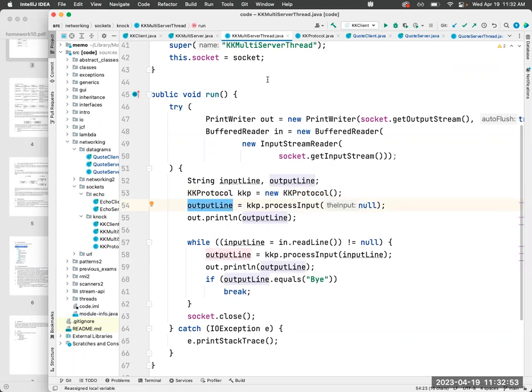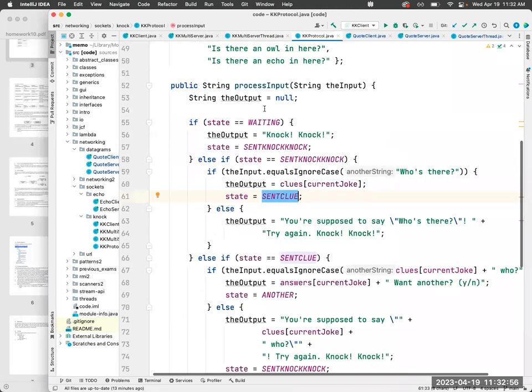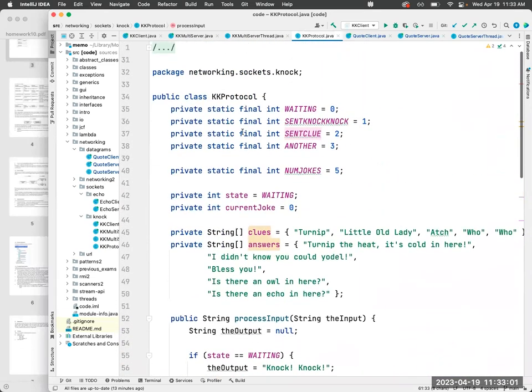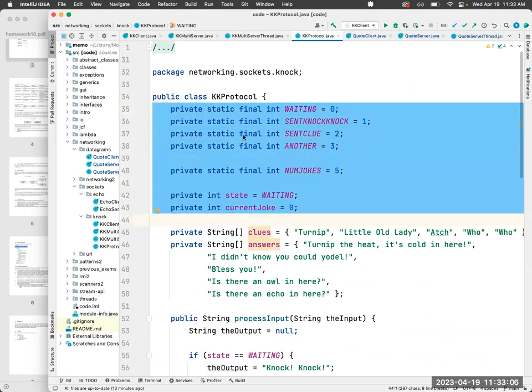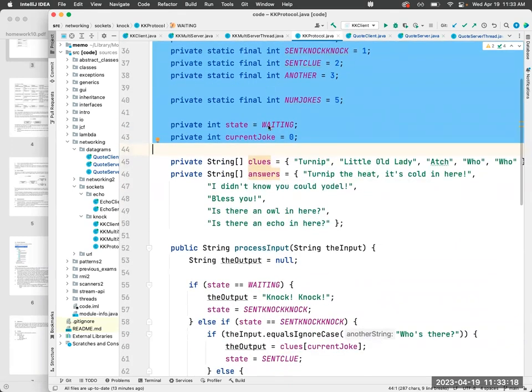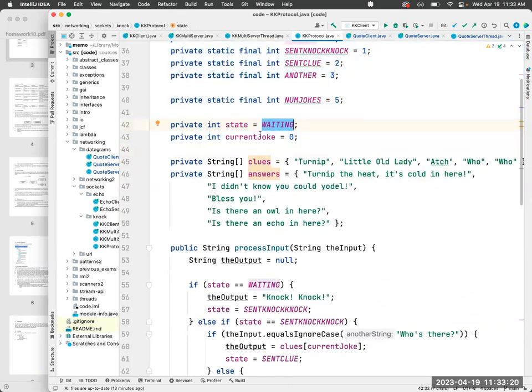Let me show this class here. Then we can just go back to where we were. So here, this is the protocol implementation that I have. I'm just setting a bunch of constants. This usually represents states or things that I would be using, as you are used to setting constants, right? For instance, waiting would be one of the states that I can have my game at.